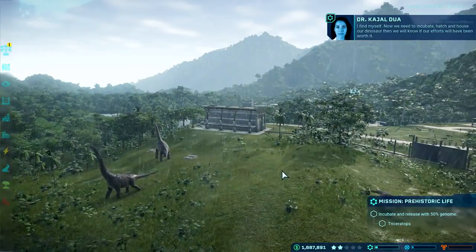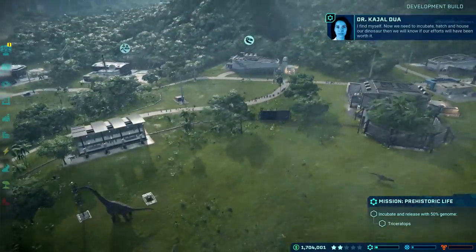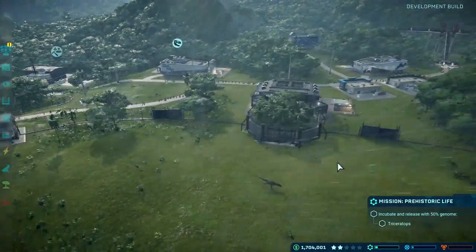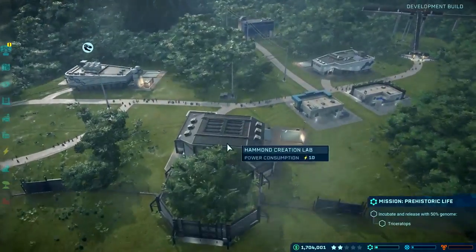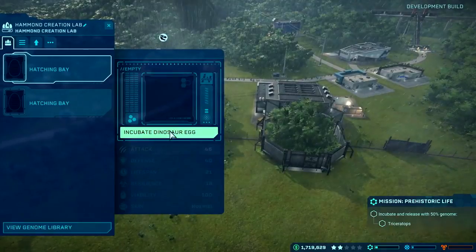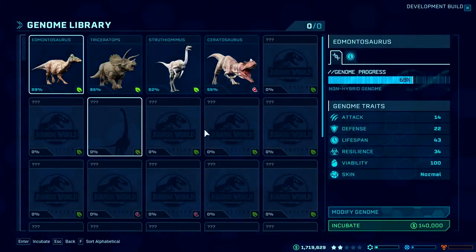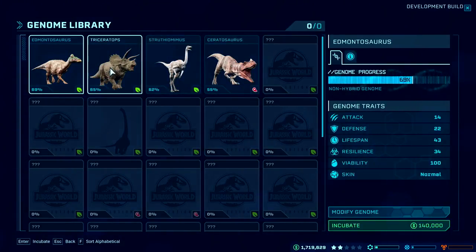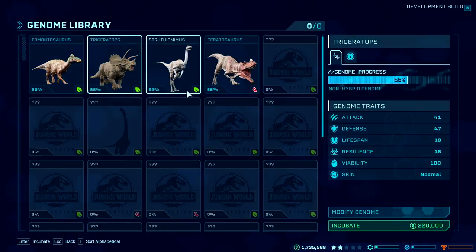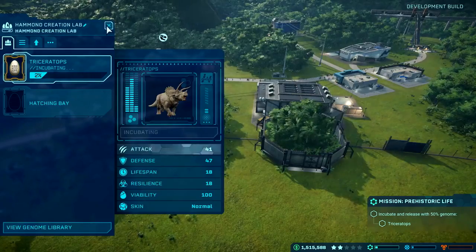Now we need to incubate, hatch, and house our dinosaur. Then we will know if our efforts have been worth it. Okay, cool. So my fossil was extracted, and that means I've got enough of a Triceratops genome to incubate a Triceratops dinosaur egg. If I go to my Hammond Creation Lab, I can see all the available genomes I have. I've only got a few here. Obviously, this is just the start of the game. But one of those is my newly available Triceratops. So I'm going to incubate that right now for this mission.